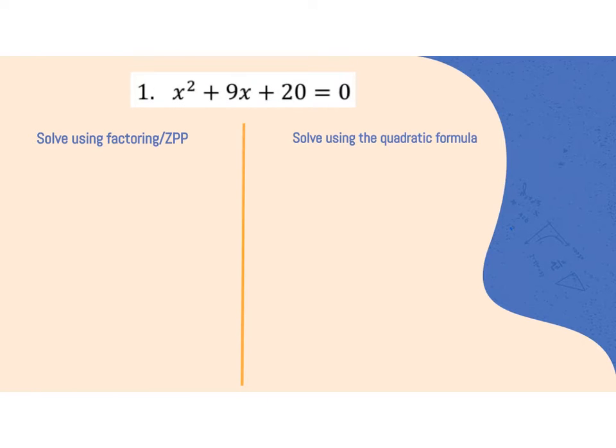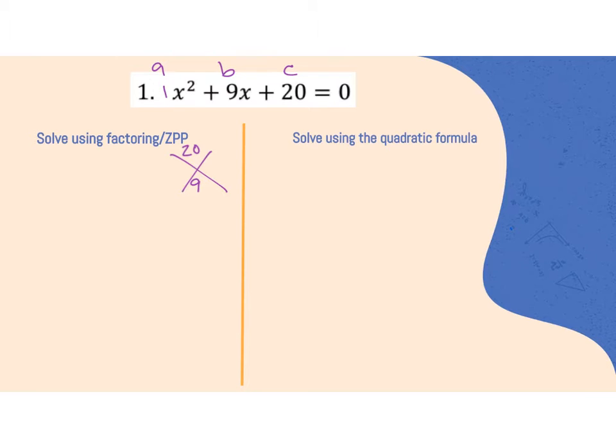All right, so let's look at an example here. I've got x squared plus 9x plus 20 is equal to 0. And I want to solve this in 2 different ways. I'm going to solve it by factoring, and then I'm also going to solve it by using the quadratic formula. So if I factor this, that means I'm setting up my factor x. I have a times c on the top, which is 20. My a value is 1, my b value is 9, my c value is 20. So I have 20 on the top and 9 on the bottom.